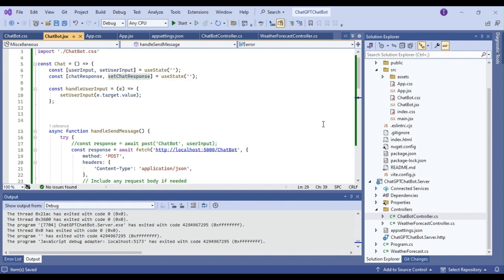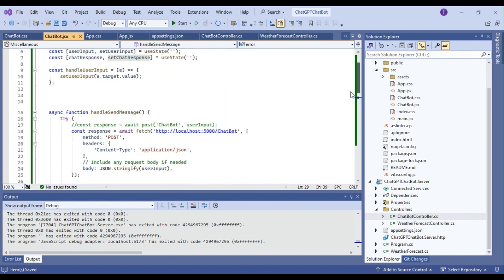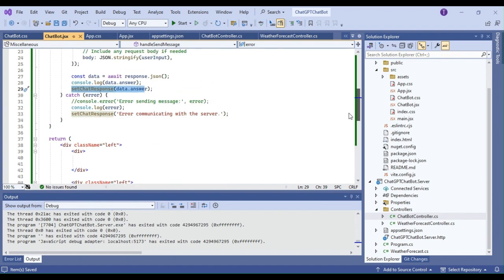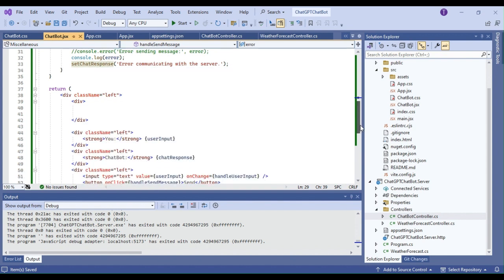The response will be in the chat response. So we are calling setChatResponse, which will put our data into the chat response variable, right? Now if there is any error, then it will print the error into the response text box.